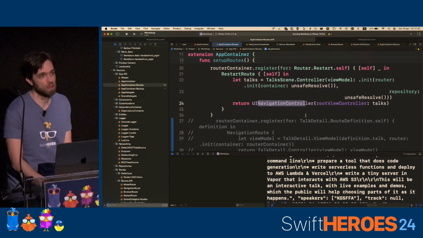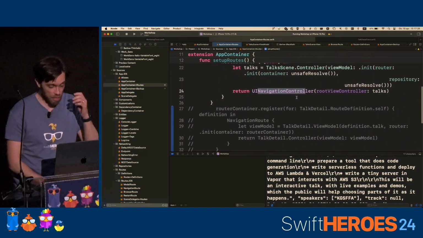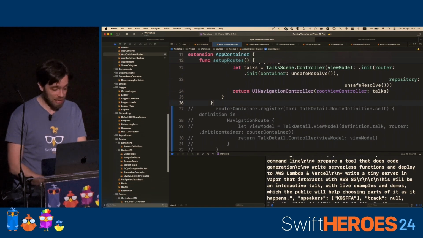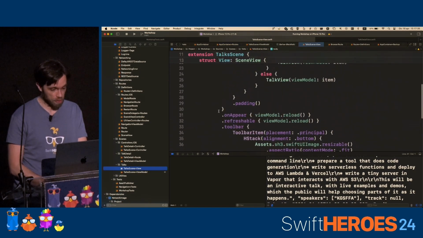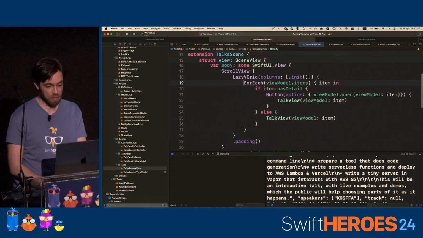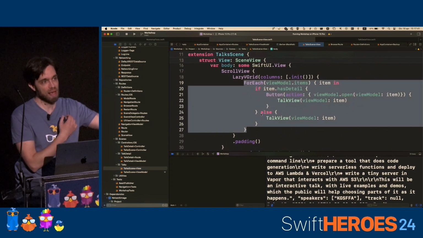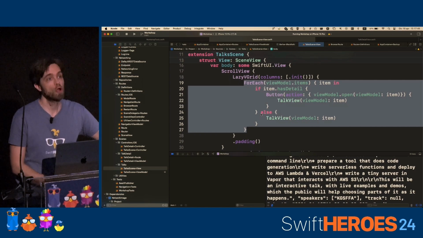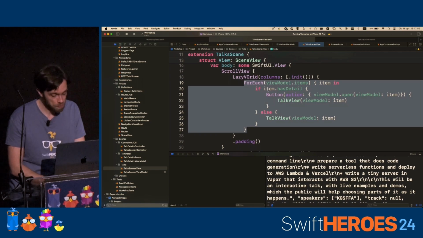This is the only UIKit part you're going to see in the presentation because the actual views are a SwiftUI one. Let's take a look at the view for a moment. So I get this view, and there's a list of items. We have a view model for the main logic, and every single item in the list has its own view model containing the talk detail entity object.